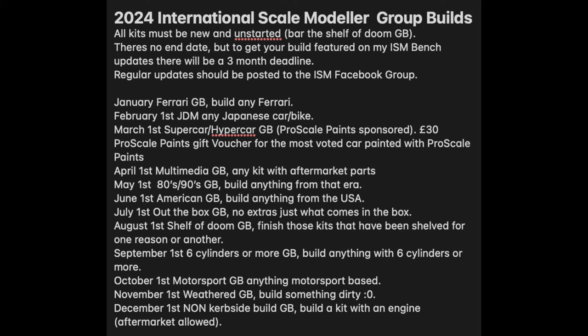The FXXK is still there waiting to be carried on. I've just got side-tracked doing other things. I've got loads of other builds planned coming up as well as all the group builds. Speaking of which, I'm going to look up because my sheet's on the ceiling. We've got the Ferrari GB, which is still ongoing. All these builds are just going to go on and on until whenever. I'm not bothered when these finish.